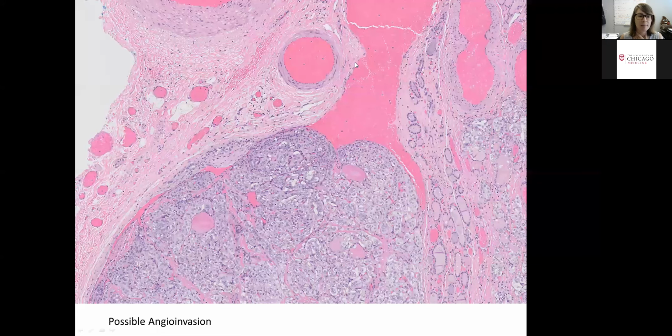Wow. Well, it's a blood vessel, right, with kind of a thin wall with lots of blood in the center, with an artery next door. And you see a large plug of tumor that is endothelialized, all right, that has an endothelial lining and is pushing into a blood vessel. So this is certainly suspicious for possible angioinvasion, all right? And that was something that we could even see grossly, all right?